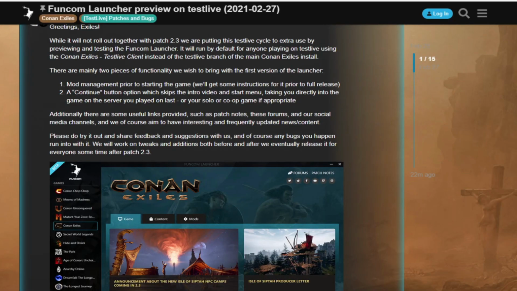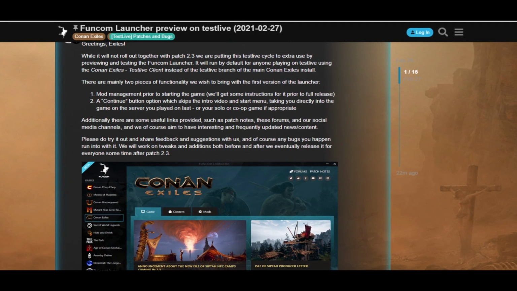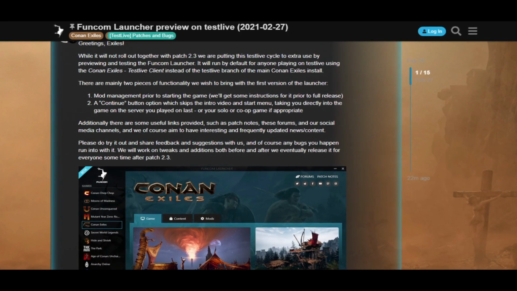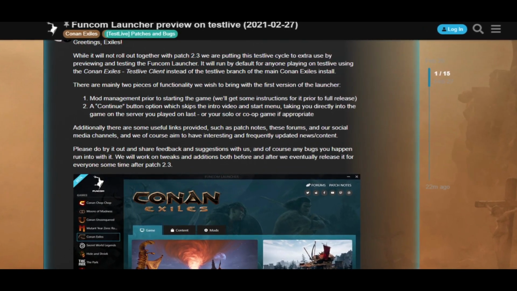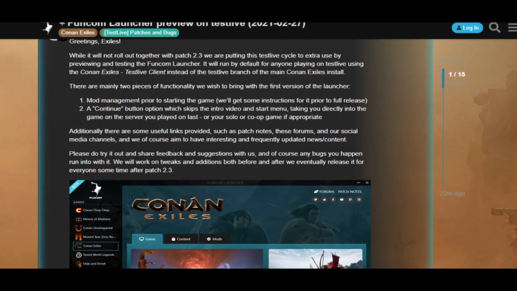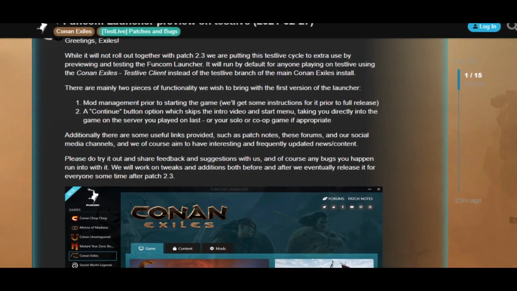Alright, so their letter says, while it will not roll out together with patch 2.3, we are putting this test live cycle to extra use by previewing and testing the Funcom launcher. It will run by default for anybody playing on the test live using the Conan Exiles test live client instead of the test live branch of the main Conan Exiles install.